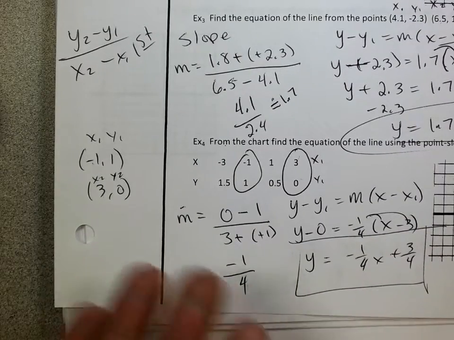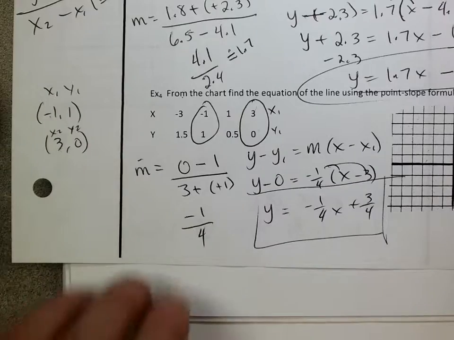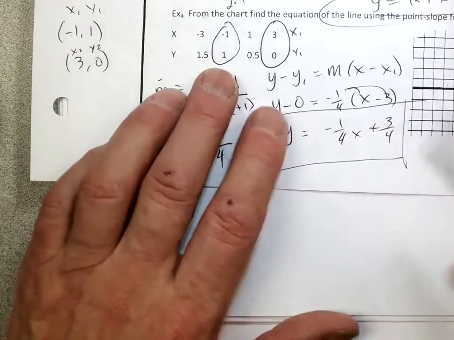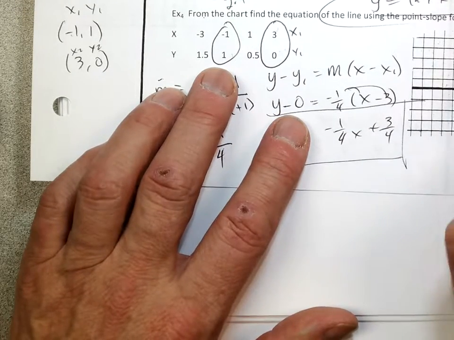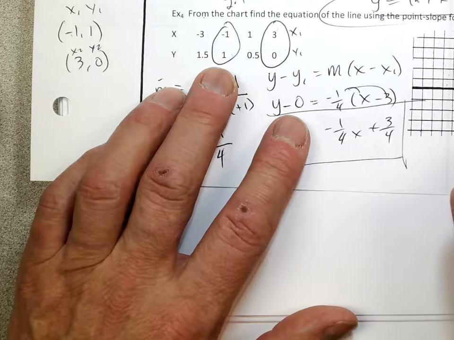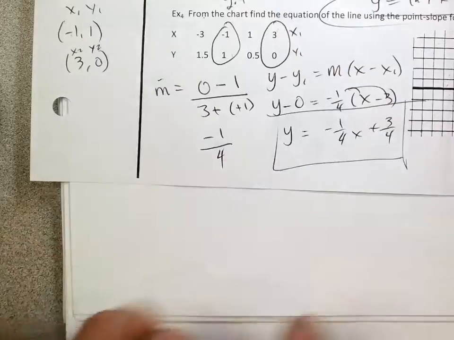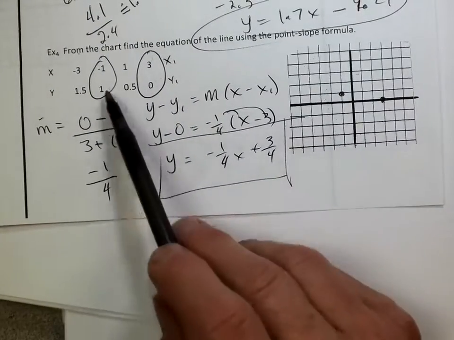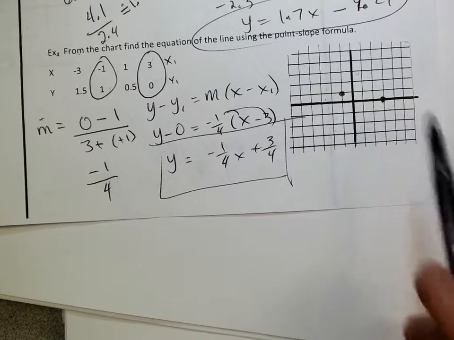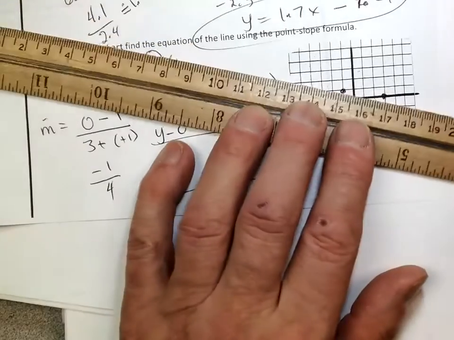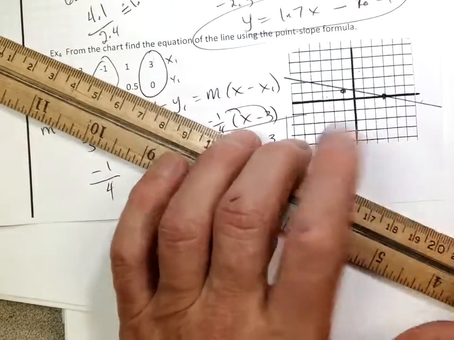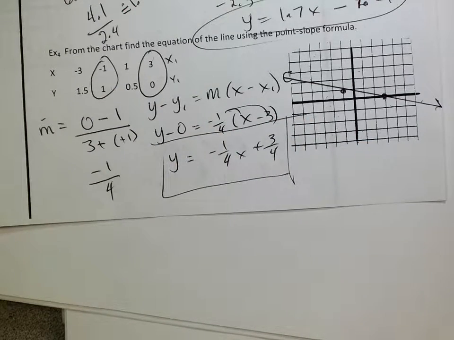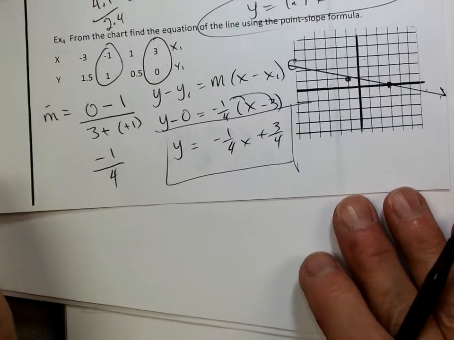Now let's graph it. Well, that's easy. So there's several ways to graph it. Maybe the easiest way to graph it is to graph a couple of points, right? That's what I think. If I were to graph this thing, why not do it the easy way? So I'll just graph negative 1, 1, 3, 0, and draw my line. So I just graphed my easiest points, negative 1, 1, and 3, 0. So instead of having to graph it, let's just graph 2 easy points, and then just draw my line. Pretty easy? I mean, this is pretty much a review of algebra, right? Are you ready?